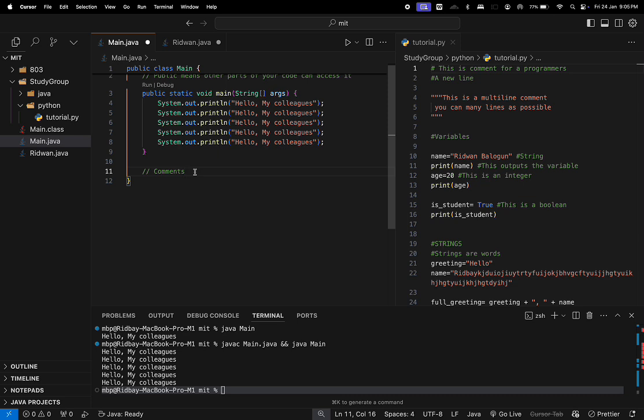And like I said yesterday, a Java program, or any program, is not going to execute your comments. Comments are just there for you, or maybe you want to have some other people maintain your code, so they can easily come in and understand what is actually going on in your code base.